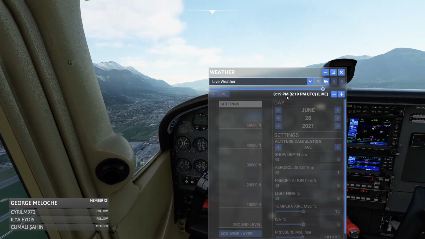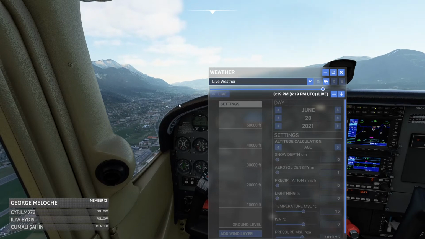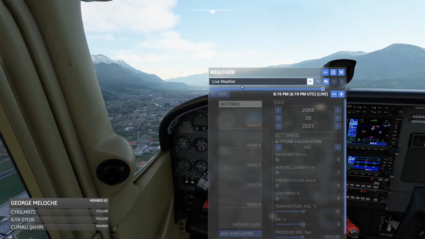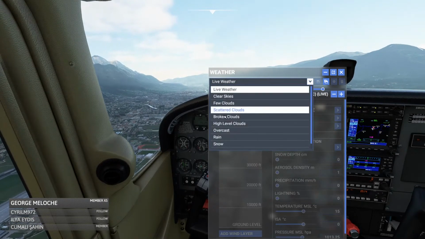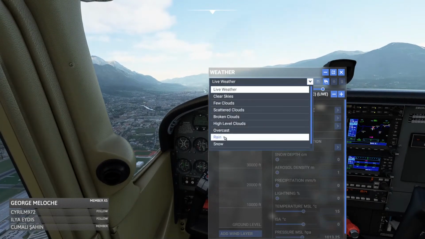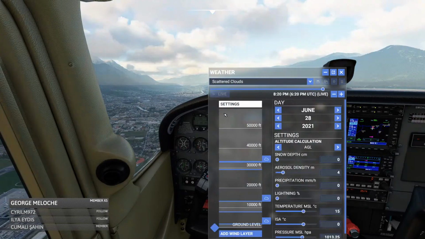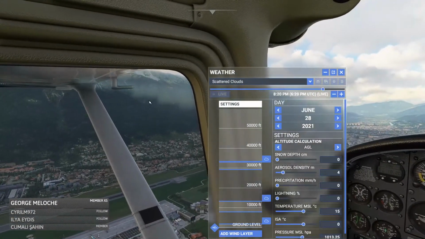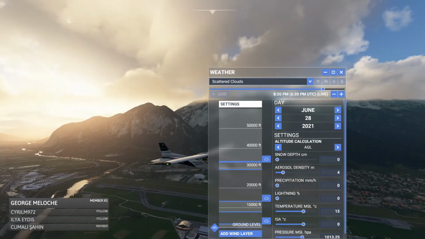So this is the current time in Innsbruck, and this is what things look like at the moment. One of the nice things in Microsoft Flight Simulator is you are able to change the weather presets, so you can experiment with these. For example, let's go to scattered clouds, and you can see now things have changed here. Let's switch to external view.